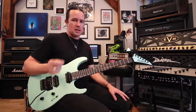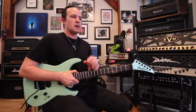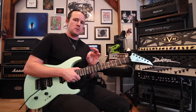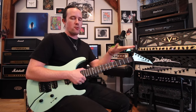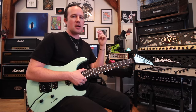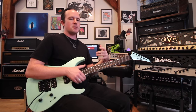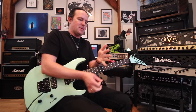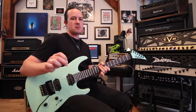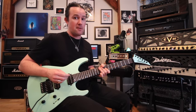Just a really excellent way to work on your economy picking. And if you're working on this with those practice tracks, it's gonna keep your groove on point too. This is the main thing that most players miss with their economy picking, is their groove is shot. They're not very rhythmic and groovy, going da-da-do, da-da-do, da-da-do, da. Sweep picking for a lot of players kind of gets away from them, and they just play it as fast as they can because they're kind of slipping through the strings, you know? Really concentrate on making this thing groove when you're doing your economy picking. Practice tracks will definitely help with that.